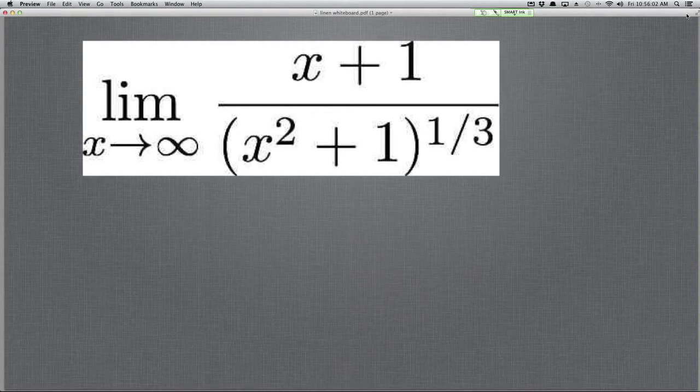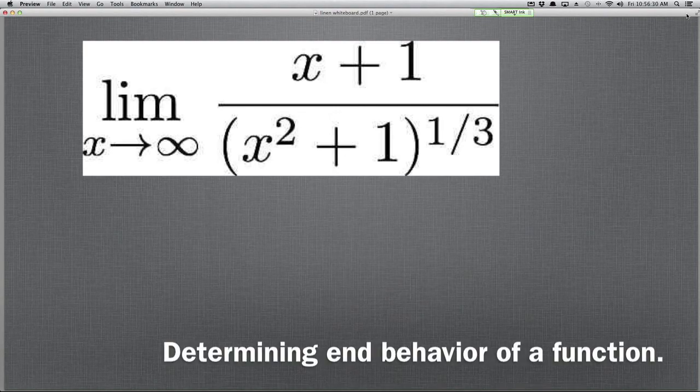But we still would like to determine whether or not, as we head towards the x value of infinity, the graph is going to infinity or negative infinity. And again, we do that by plugging infinity into the numerator and the denominator. So if I plug infinity into the numerator, it's going to be a positive. If I plug infinity into the denominator, as you can see, that's also going to be positive. So the combination of the two is going to be a positive over a positive, which produces a positive. So the limit as x approaches infinity of this function would be positive infinity.